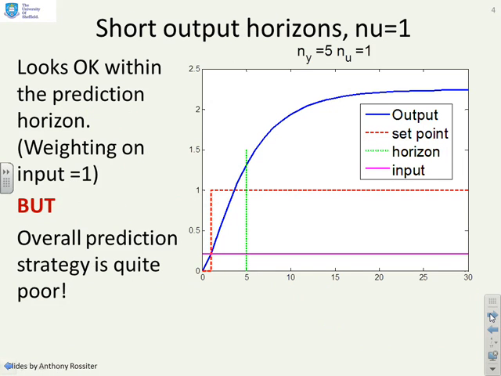Here's an example then. What have we done? We've used an output horizon of 5, which isn't really small, but it's moderately small. And we've plotted the predictions that we get at the first sample. And what do you notice about these predictions? Well, within the prediction horizon here, they're not too bad. They've given you a balance of negative errors and positive errors, which is roughly what you expect.